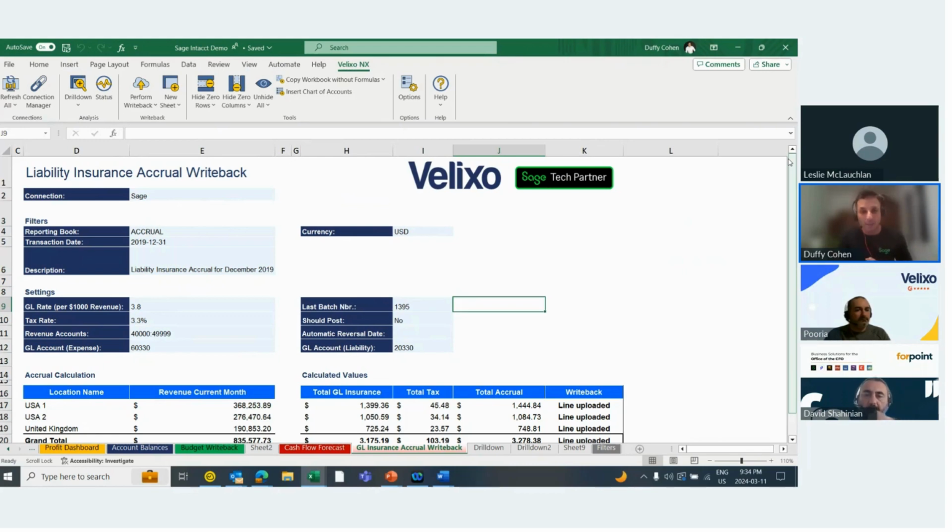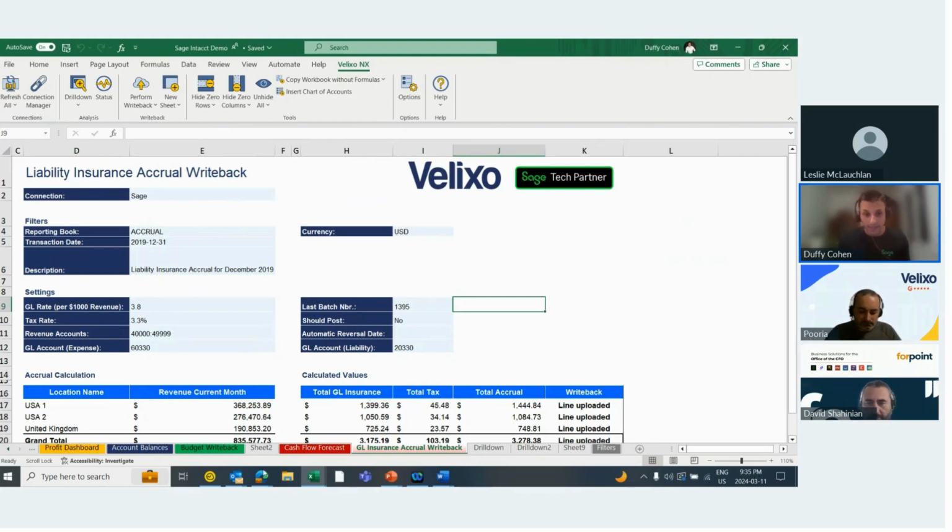One item I do want to mention, we have not officially released this functionality yet, but this is going to be released in the next couple of weeks, is the ability for customers to use Velixo to send out reports. So from a demo's perspective today, I won't be able to highlight the distribution functionality, but in about a couple of weeks or so, you'll be able to send out reports to multiple individuals from Excel at the click of a button. So from Excel, where you're creating reports, at one click of a button, you'll also be able to send out these reports in real time.